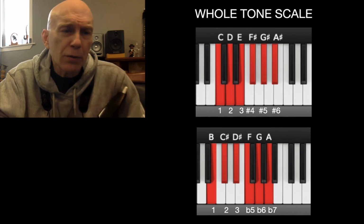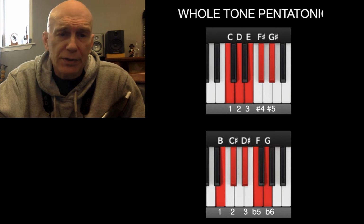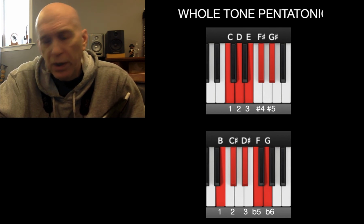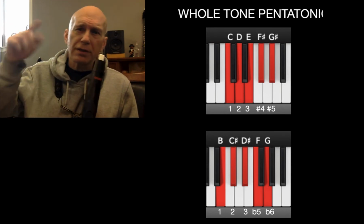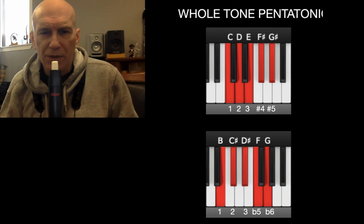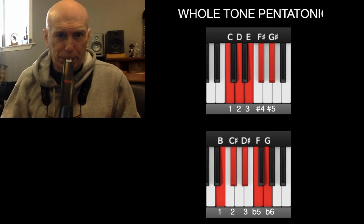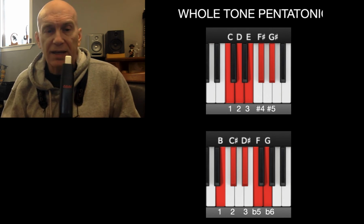So whole tone pentatonic is just the first 5 notes of a whole tone scale. So it's just 1, 2, 3, sharp 4, sharp 5, or 1, 2, 3, flat 5, flat 6, and it just sounds like this. I'll put the root on the top because there's a major third skip at the end, which is really important. And here it is in B.